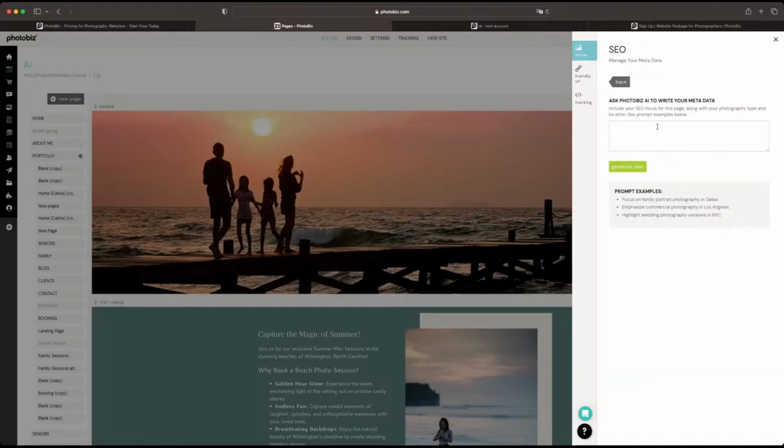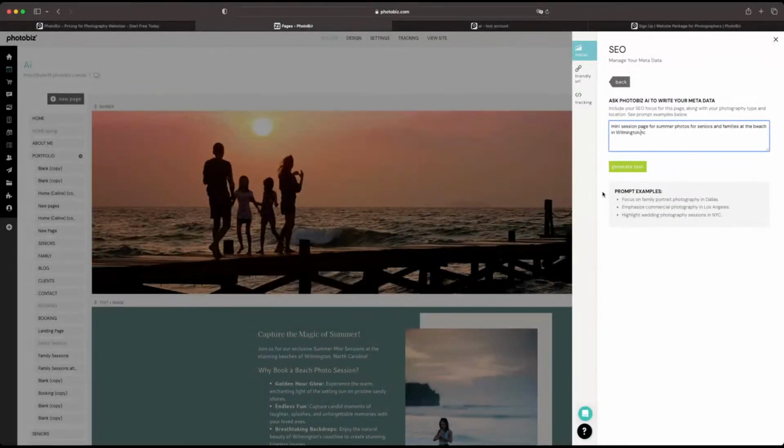So we're going to ask PhotoBiz AI, or you can just say mini session page for summer photos for seniors and families at the beach in Wilmington, NC.